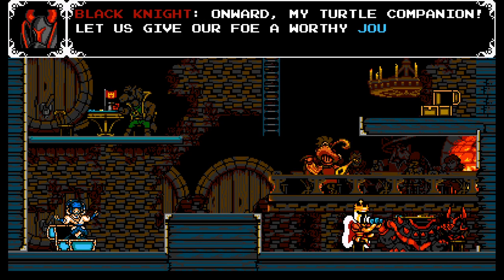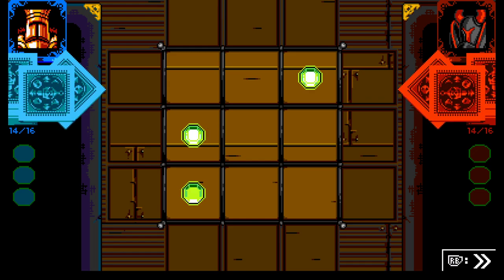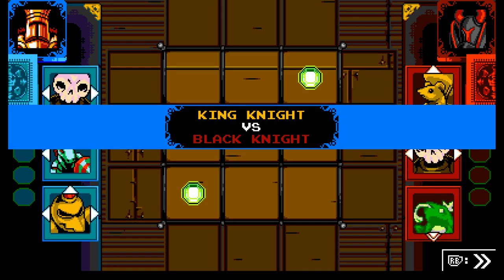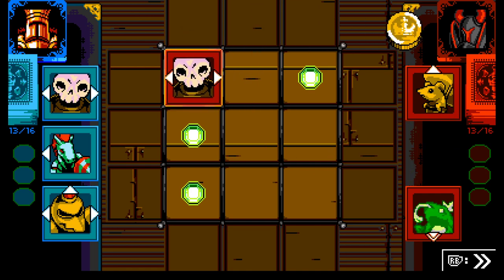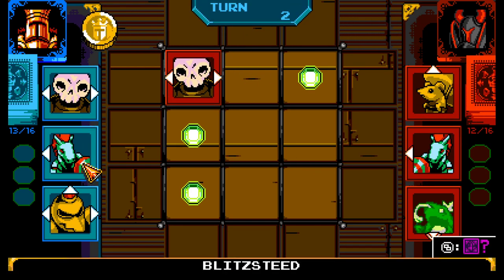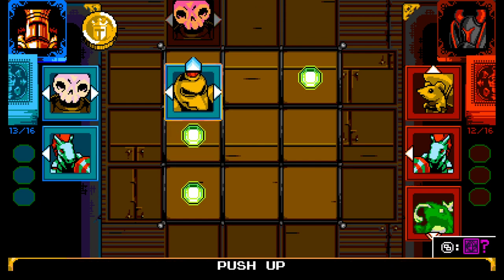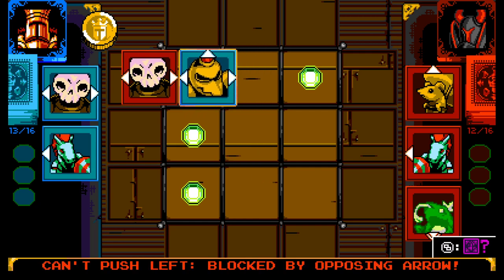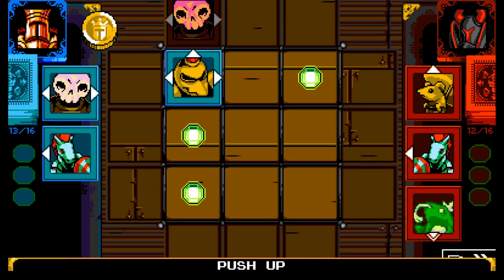That's cute. No one wants my turtle companion. Let us give our foe a door, a warded joust. Oh, three cards. You son of a gun. Okay, that would be not good. But I should take him out of the way.